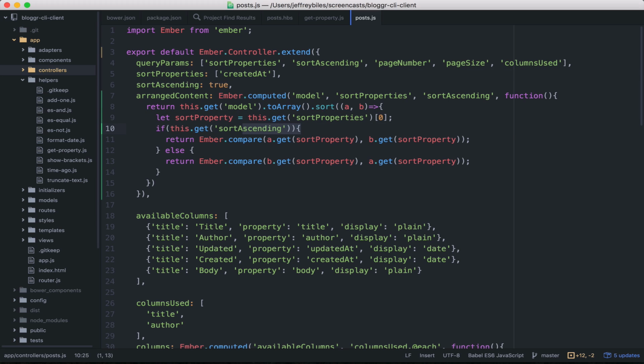And then, if sort ascending is true, then we compare them one way, and if it's false, then we compare them the other way. Notice B and A are mixed up down here. Then we have our metaprogramming trickery, where whatever we have in sort property, that's what we're going to be grabbing from A and B. So we'll be sorting based on that property.